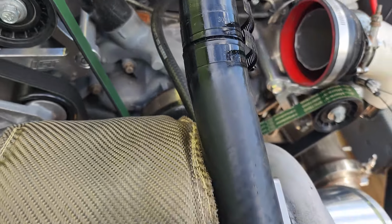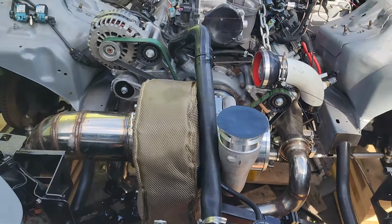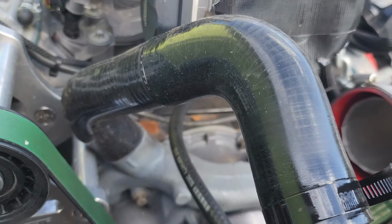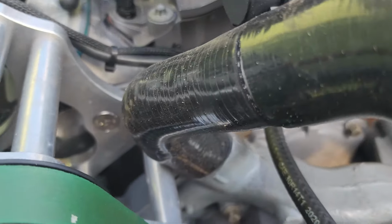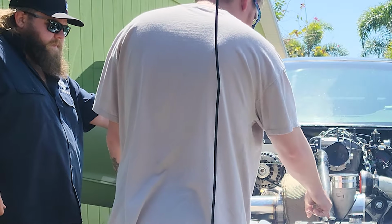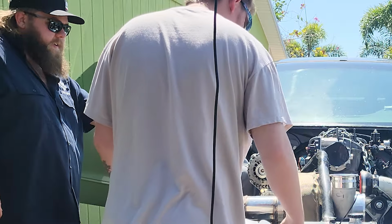And do you think this line's good here with the hot side? That turbo blanket will do a lot to keep the heat down, but I plan to move it. That rubber hose section won't take too much heat, but the silicone will. I plan to route that down past the alternator and then swoop it under just to hide it away. That way you don't have to worry about removing it at all, or looking at it. It's right up in your face.